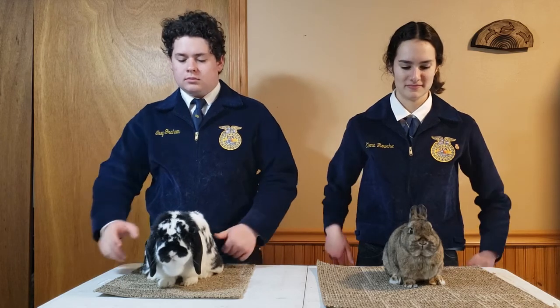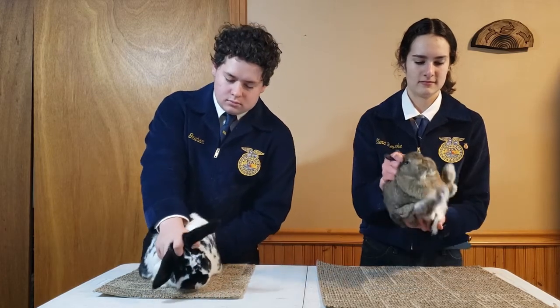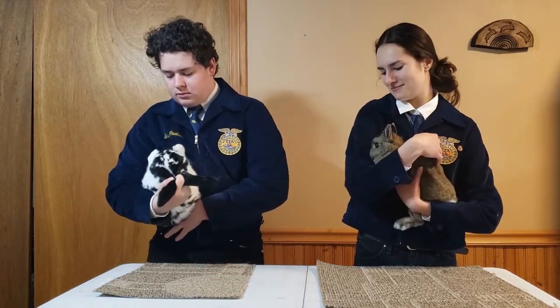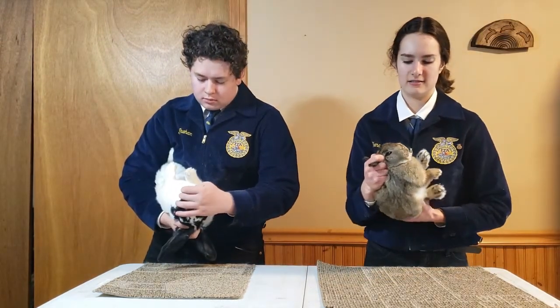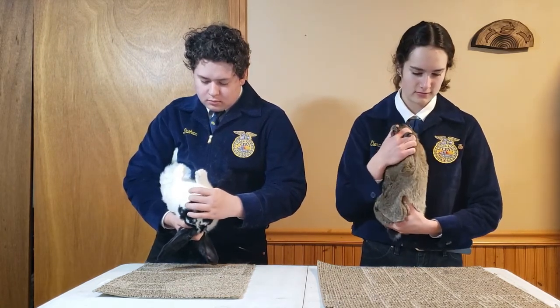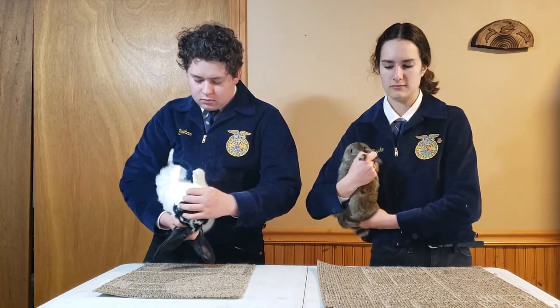Can you check your rabbit's straightness of the front leg? Or excuse me, no, let's do teeth. Check your rabbit's teeth, please. If your rabbit is misbehaving, it's okay. Just get a good grip and then good position and a good hold. And you are checking for malocclusion, any missing or broken teeth.